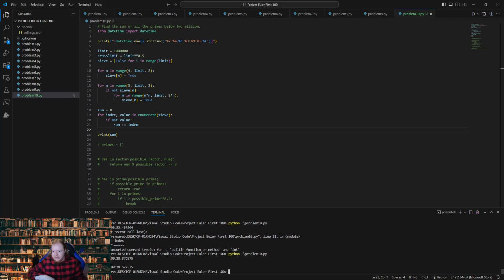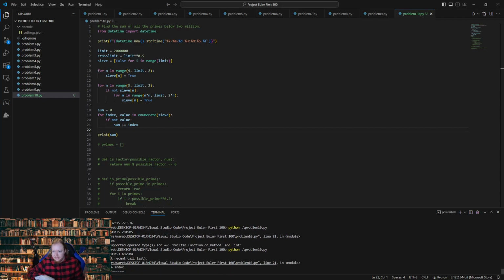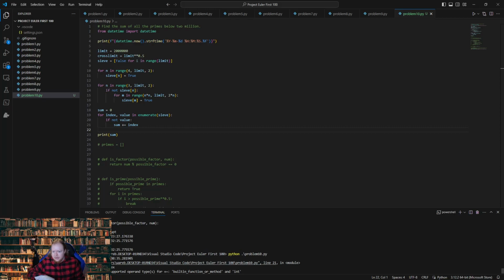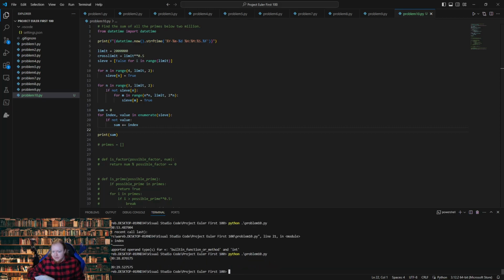Okay, now we've got a number. But it is not, in fact, the same number, because we wanted to start at a different index. We wanted to skip indexes like 0 and 1, I think.